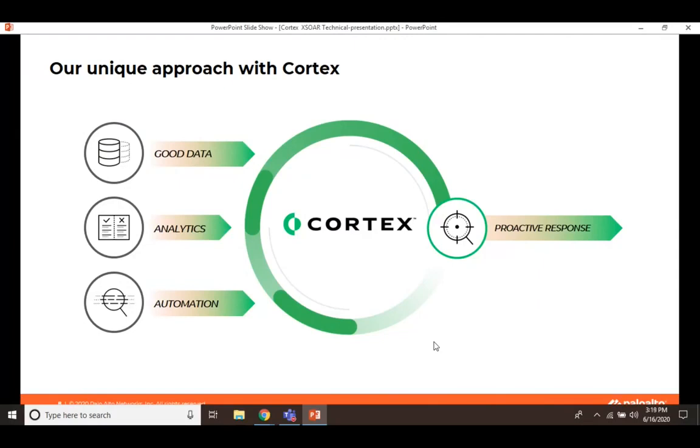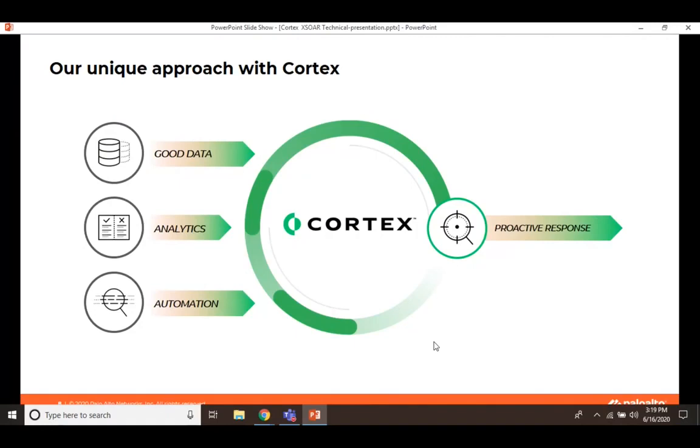But it will involve good data, filtered data. Data should be collected from every domain of your organization, but it should be filtered as to what is relevant and what is not relevant. Then analytics should be applied, not just correlation based rules or simple logic based rules, to identify the highly critical and most important incidents happening in your organization.